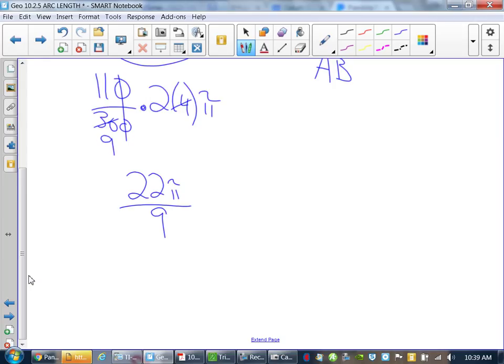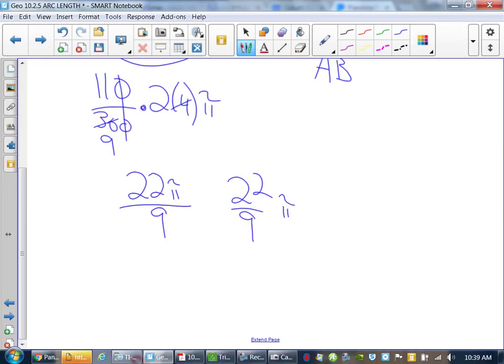Guys, make sure you write out formulas, fill in the blanks as you're going through it. It's the best way to do it. That way you don't mess something up. So the distance on the circle is what we would call 22 pi over 9. Yes, sir? Will pi always be on the numerator? What happens is that this is the same thing as saying 22 over 9 times pi.